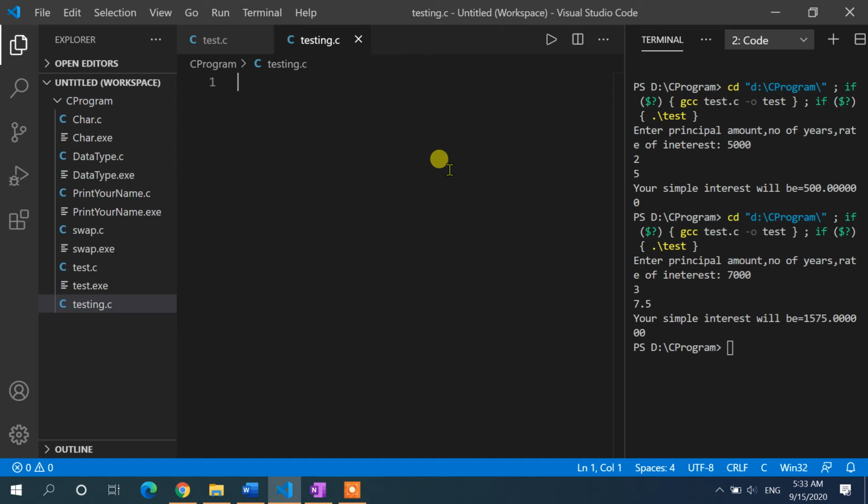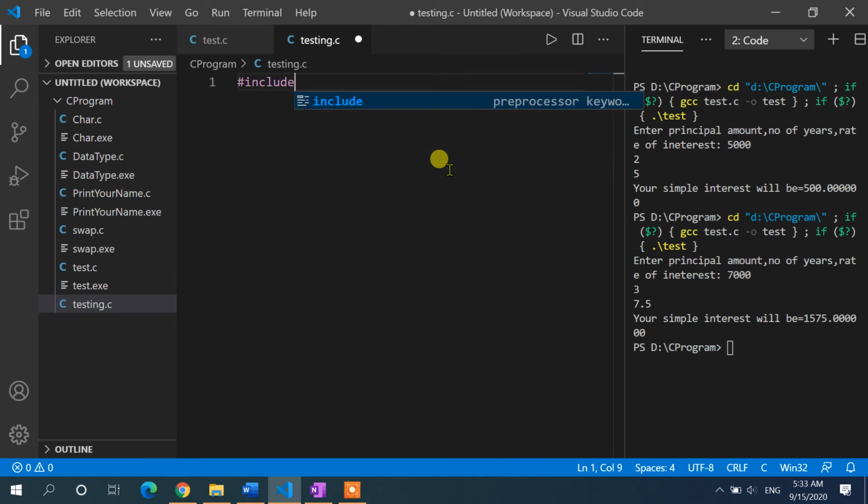Those escape sequences are used to print the data in a proper format, so that whenever you are viewing the output in the output window, it should be properly displayed and the user who is using your program should not be confused with the output. So let me show you an example for that.